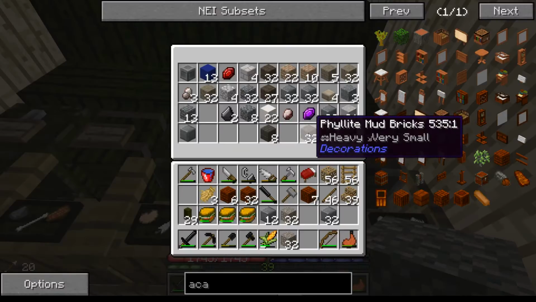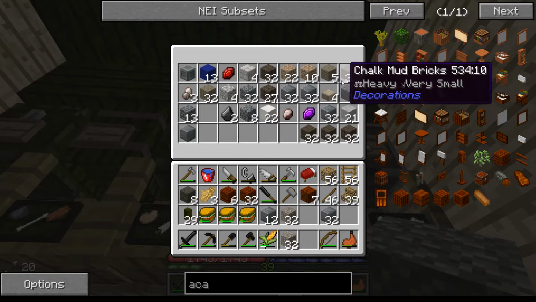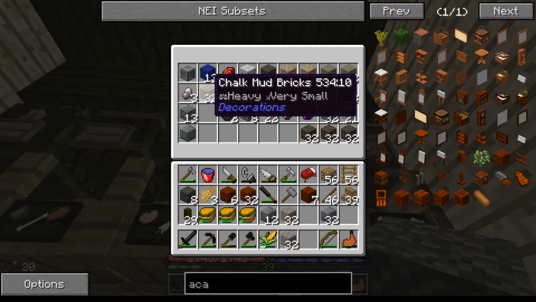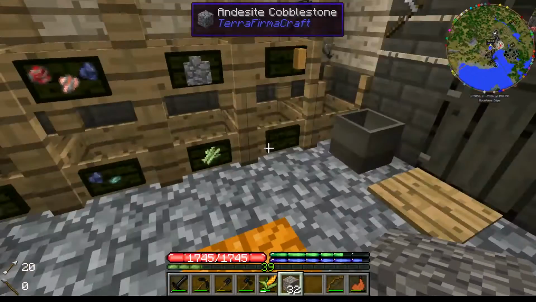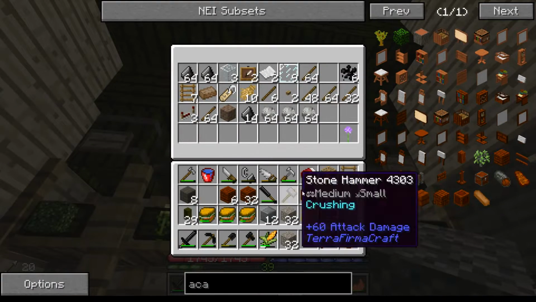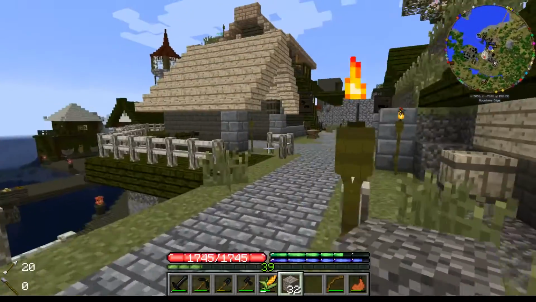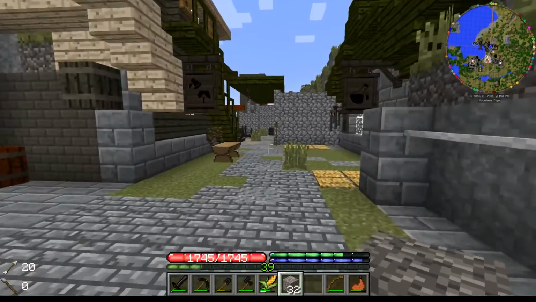We've got a little bit of andesite mud bricks there, not a lot. I don't think we've got enough. Where am I? I'm looking for things. 64, there you go. I want those, and we need clay, which is of course around here.